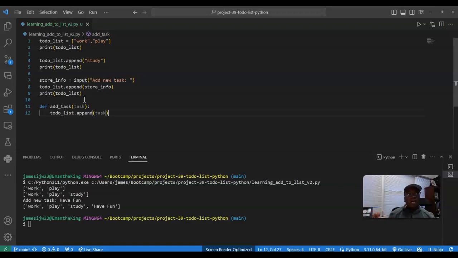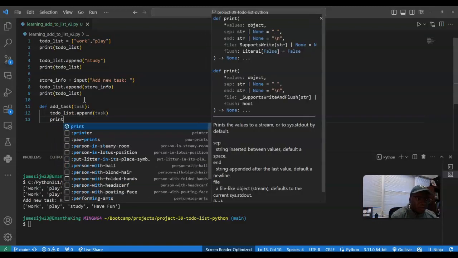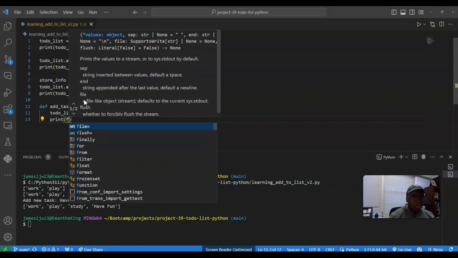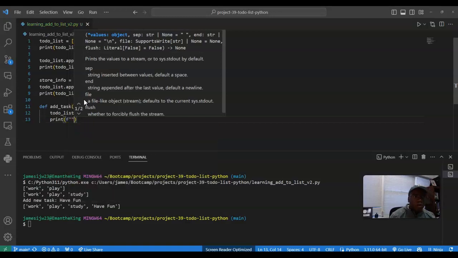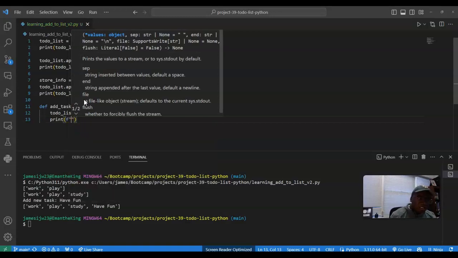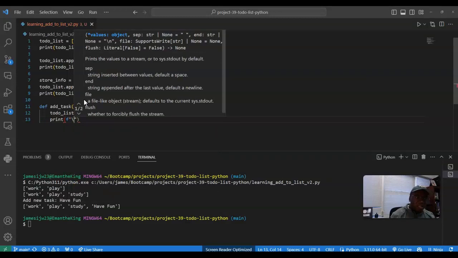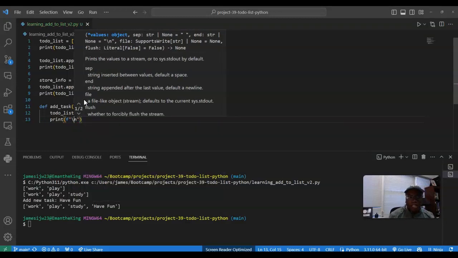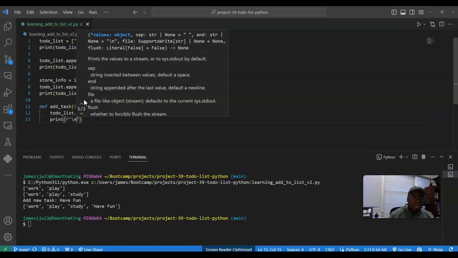let me tell the user that they did that. So what we're going to do is utilize this print function like we've done in the past, but we're going to use it differently. I'm going to put this F here, and it has a special meaning, and I'll tell you what that meaning is in a moment. Then I'm going to do my double quotations. This backslash n means new line, okay? No need to get mad about that. It just means new line.